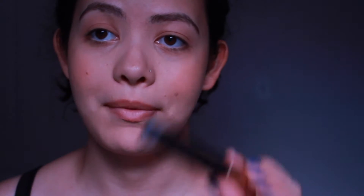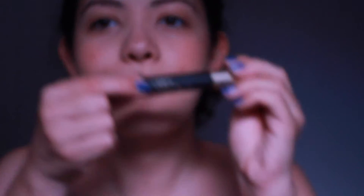Now we are going to go in with mascara. My favorite mascara from the drugstore, hands down, is the L'Oreal Voluminous Carbon Black. I accidentally got mine in waterproof and it is a nightmare to take out, so if you don't like waterproof mascara, double check — it says waterproof right there and I just found out.